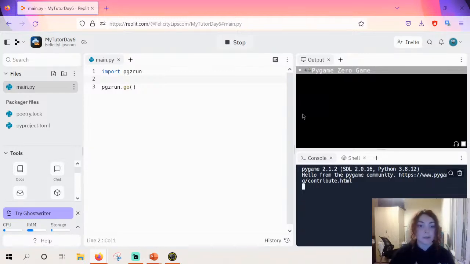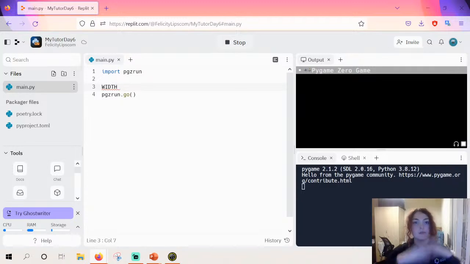First thing we're going to do is change the size of the window. We can do that by setting variables called width and height. After import pgzrun, I'm going to type in WIDTH. This has to be a capitalized WIDTH and capitalized HEIGHT because these are reserved variables.